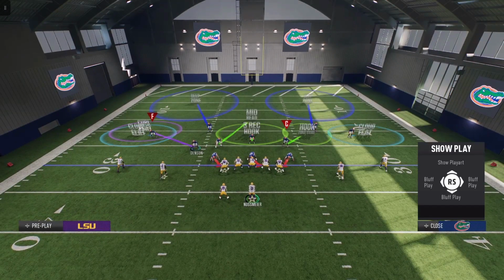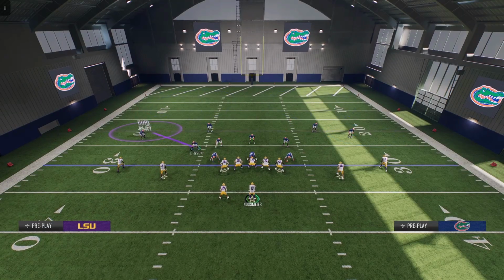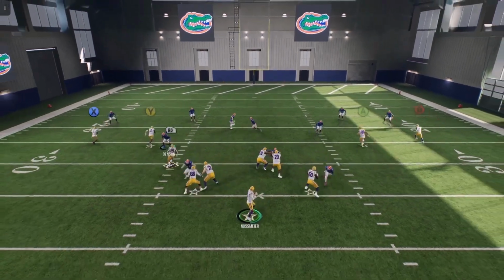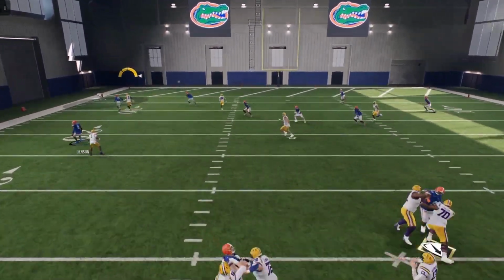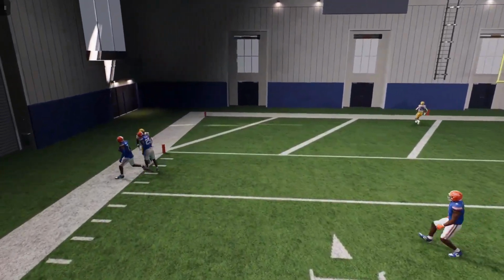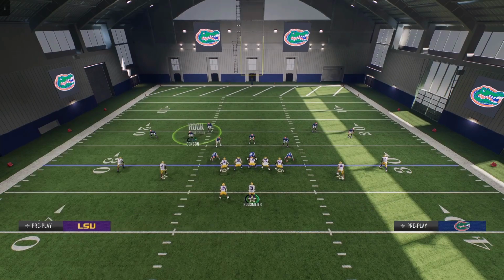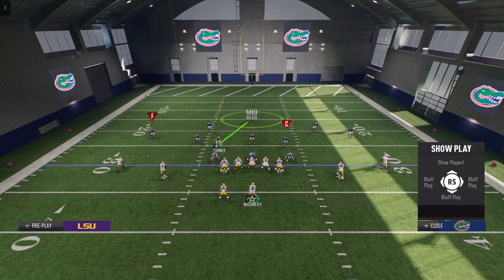You can run what's called a Mabel, where you put 2 flats on one side. This guy could be in a cloud flat and this guy will be in a curl. And let's say I run this corner route. Oh, let's take it away. Now, any good player is going to be like, okay, his flats are dropping really far back. Let me go underneath here and throw this out route. And watch what happens. I'm going to put this guy on a curl flat. We're going to Mabel this left side. And let's see how this plays out.